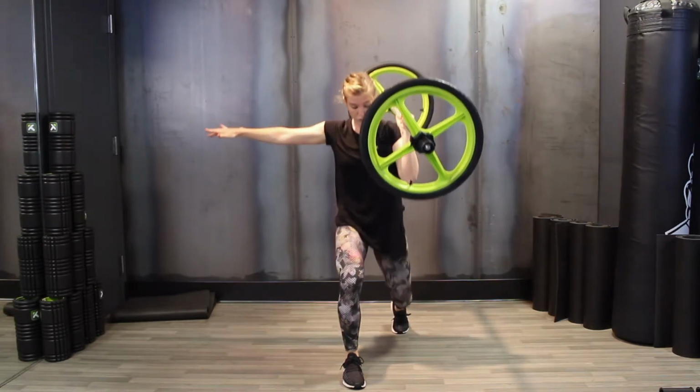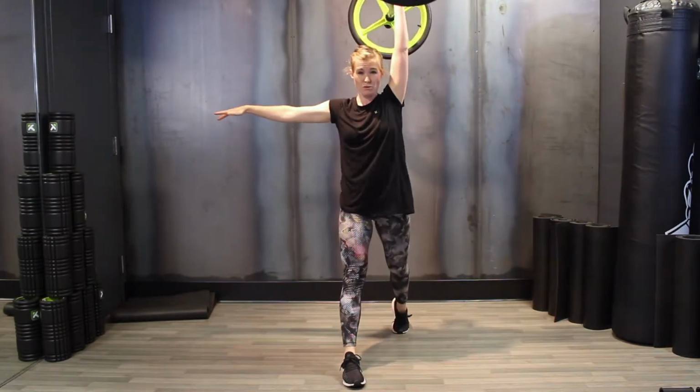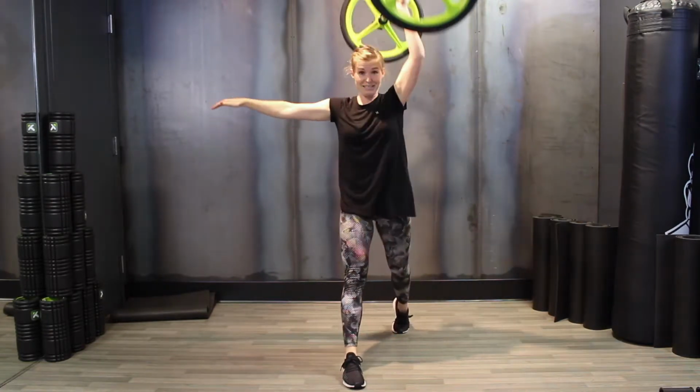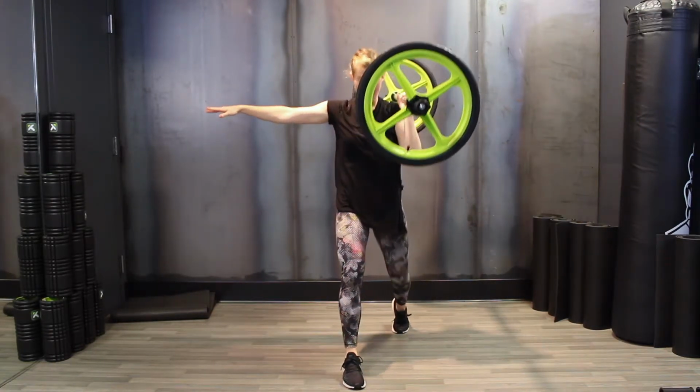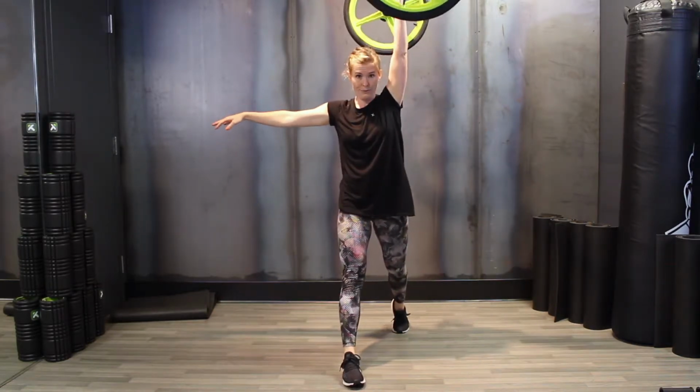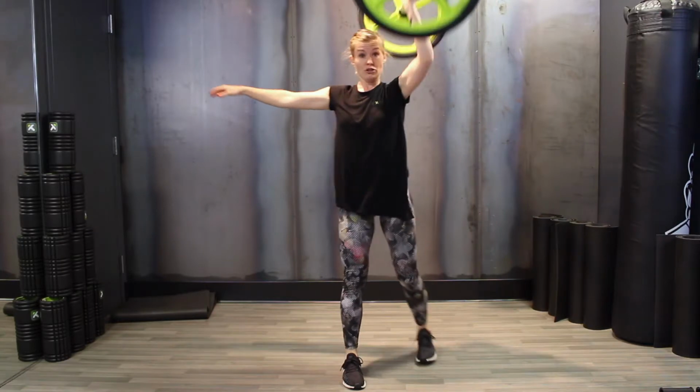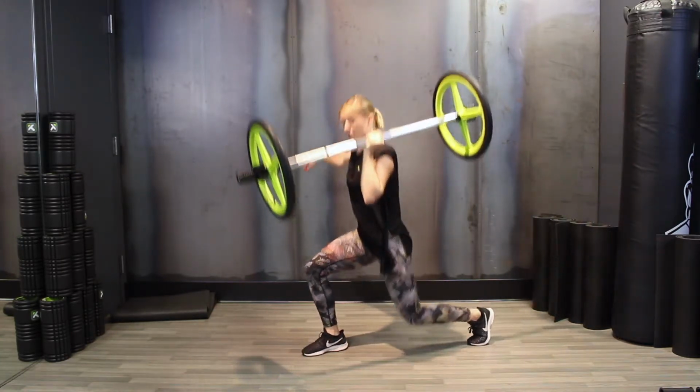Really grip your barbell strong here. Because the axle's so long, you're gonna be working your grip strength a little bit extra in this position. A little bit quicker, we go. Bend, drive through. Inhale, exhale. You keep going. Just gonna show you from the side, rocking it here.